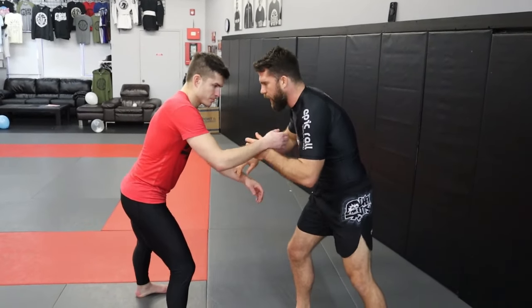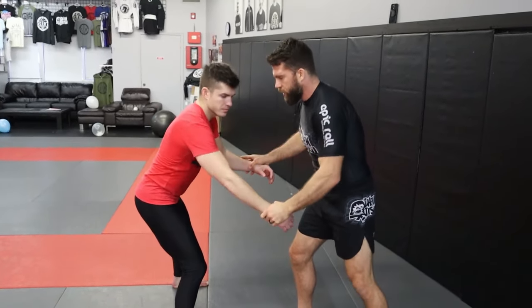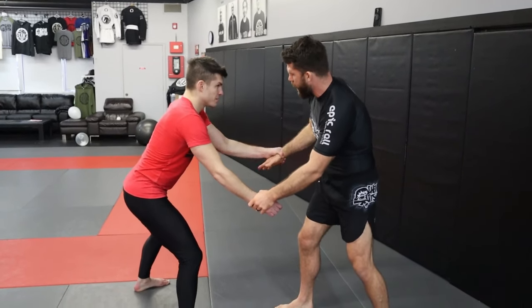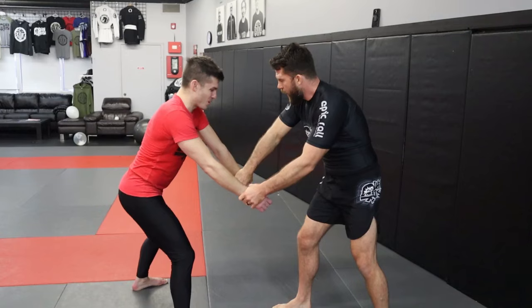Usually this will happen where, if they're locked up here, we can go in like this and slide down. And a lot of times people are trying to grab wrists. If they grab this wrist, I can typically go on the outside and swing it around. And so now we're here.